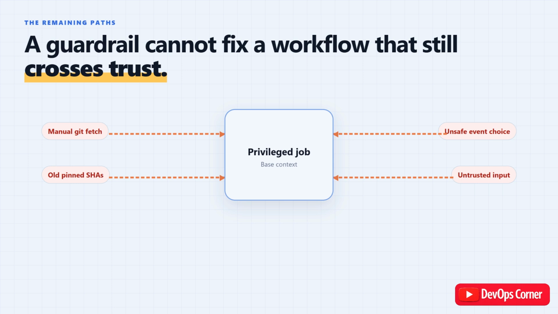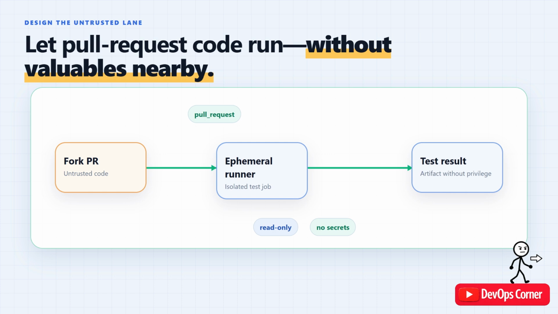So let's rebuild this workflow architecture the right way, cleanly separating our duties. For your untrusted jobs, meaning any job that must build, compile, install dependencies, or test pull request code, use the unprivileged pull request event. Configure explicit read-only permissions for the token. Ensure absolutely no repository secrets or deployment credentials are given to this job. Use ephemeral runners. And finally, treat any output from this job as completely untrusted data. For example, if your untrusted job uploads a test coverage report as an artifact, your subsequent trusted jobs shouldn't blindly execute scripts contained inside that artifact.